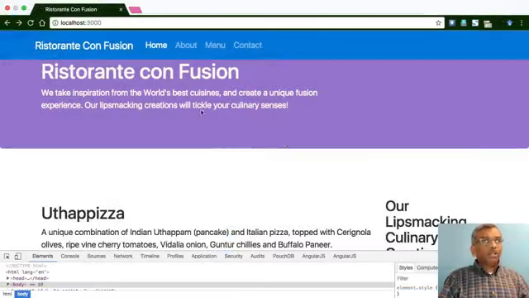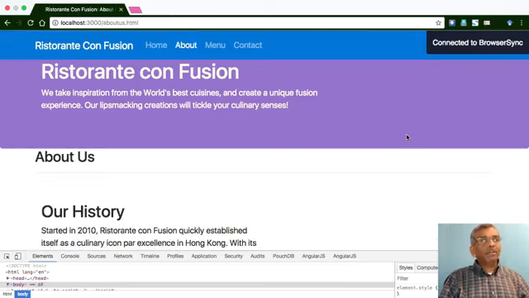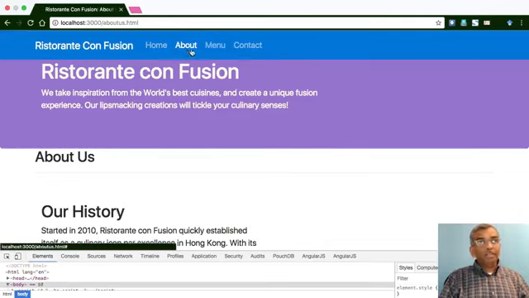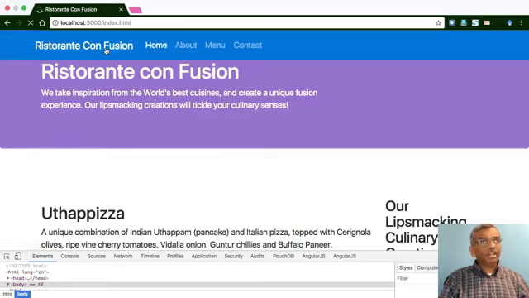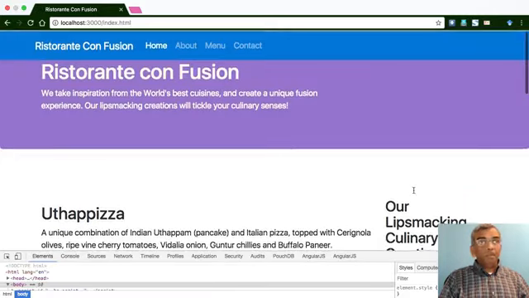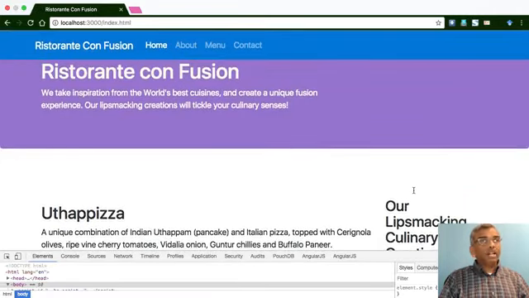Going to the browser, you can now see that I am on my home page, and when I click on the about page, I will go to the about page. Note how the same navigation bar is displayed in the about page. So you have the about being highlighted because I applied the active class to that, and then I can go back to my home page either by clicking on the navbar brand or the home. So let's click on the navbar brand, and we are back in our main or home page, index.html. So now the navigation is correctly set up both in the home page and in the about page.